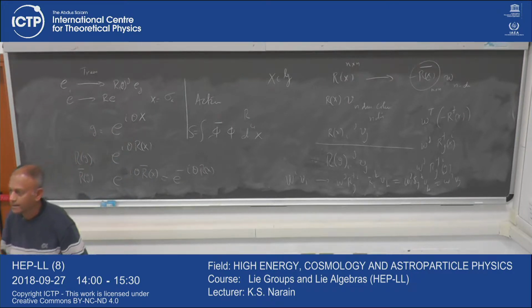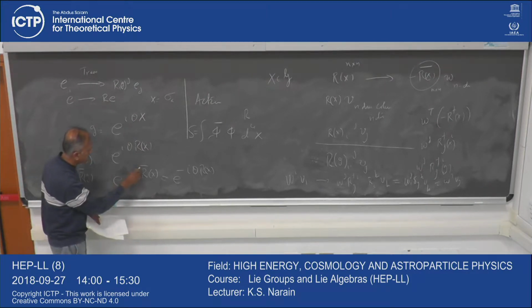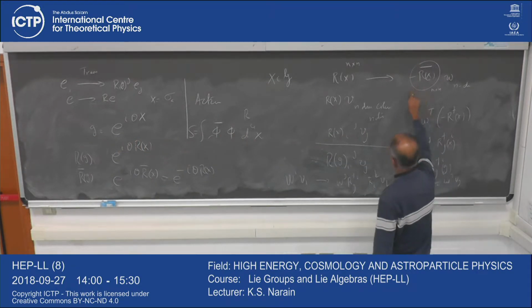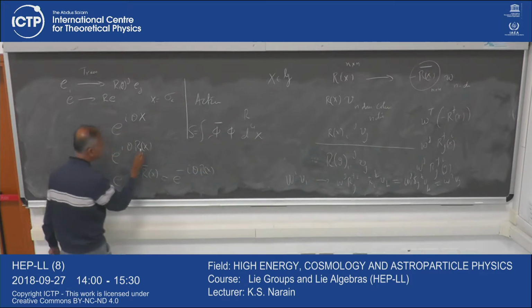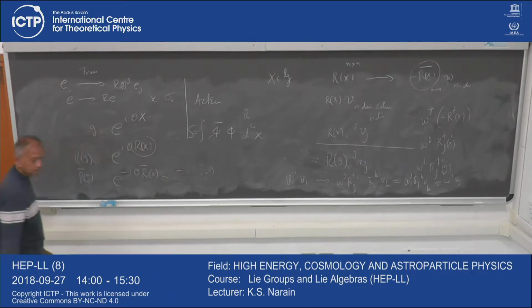First of all, I couldn't keep track of the minus sign when you said omega v is invariant. There must be a minus sign there or not? Yes, this minus R bar. Remember, the R bar representation was by definition... Here what we are doing is replacing this by the complex conjugate representation, which is minus i theta R bar. That's right, minus i theta R bar, and at the same time R bar g.